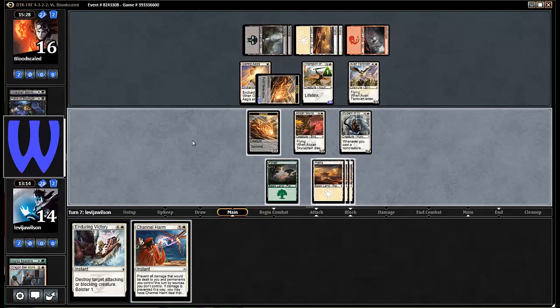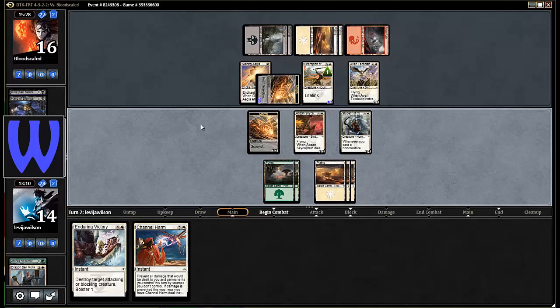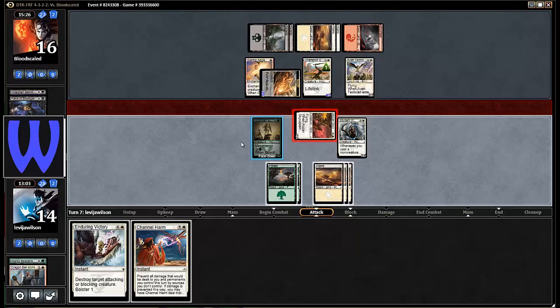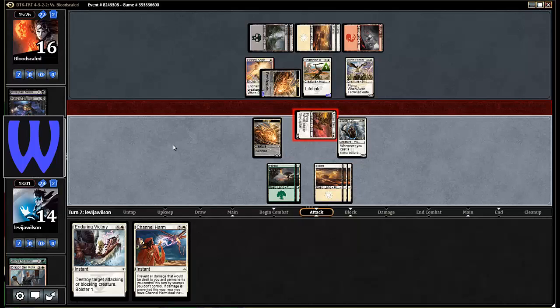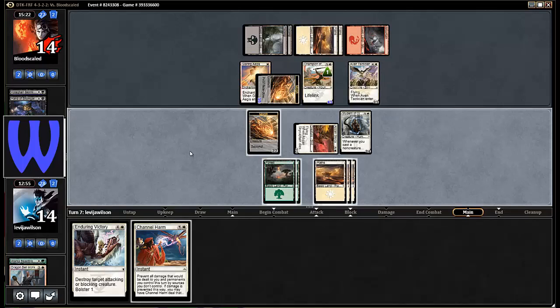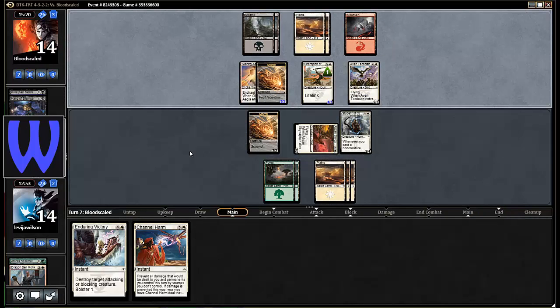Alright, I drew a forest. I do have Enduring Victory in my hand. He has a 2/3 flyer. I'm going to attack. And let's see. So I can attack. If he blocks, I can give a +1/+1. You know you want to block. No blocks, huh? Alright, just take 2. So we'll see how he attacks now.